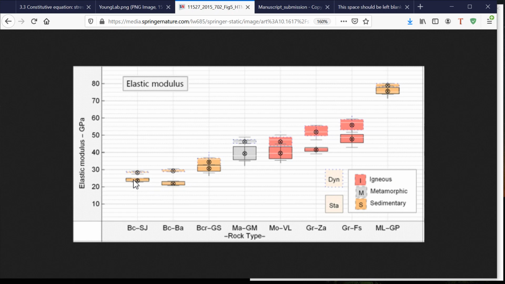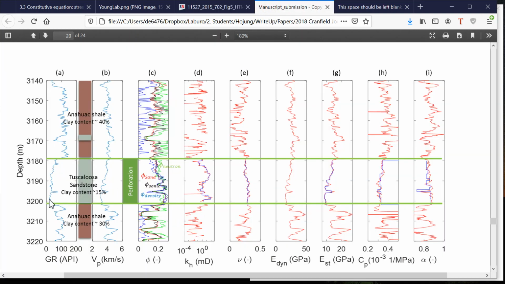In general, mud rocks and porous, unconsolidated sands have a low elastic modulus. But again, you could have a sandstone which is pretty well lithified, and that's going to be very stiff. So if you really want to know what the elastic modulus is, that's something that you have to measure for a particular site. And even at a particular site, the Young modulus can vary as a function of depth.